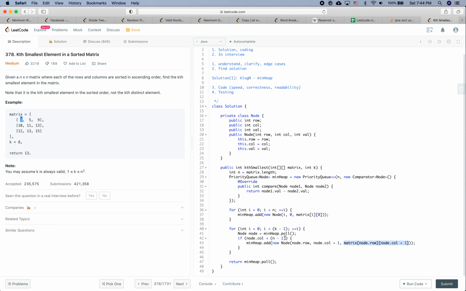N is equal to 3, minus 1, so 0 is smaller than 2. Then we need to get the next number, which is 5, with row number 0, column number 1, and the corresponding value 5, and push the new node into the main heap. And finally, we just pull something from it, and so this one actually needs to be the value.